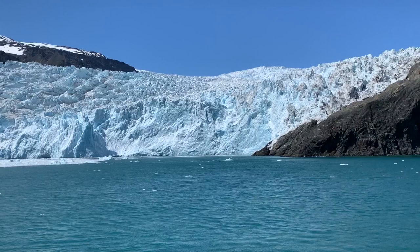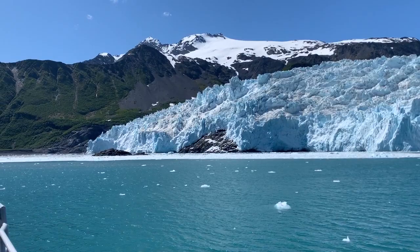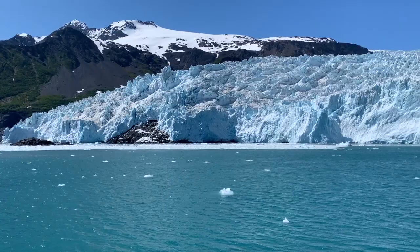Another thing you might be feeling is that wind. It's a local weather phenomenon called katabatic winds, because as the cold air rushes across the top of this ice, it's refrigerated, but when it gets to the water, which is warmer, that air rises and that pulls more of that cold air down.